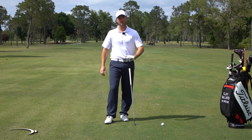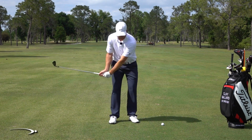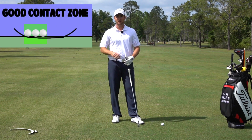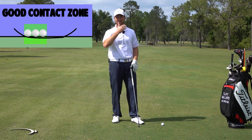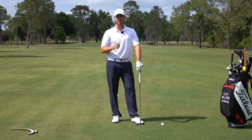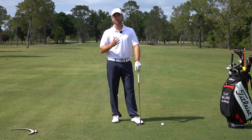And in order to do this, we have to come in with a nice shallow angle of attack, meaning that our club is coming down into the ground nice and shallow, taking the thin divot, almost like we're taking a razor blade and just slicing the top layer of turf off the ground, not getting deep down into the roots. That's what you see all the top players doing when they're really pure in the ball.